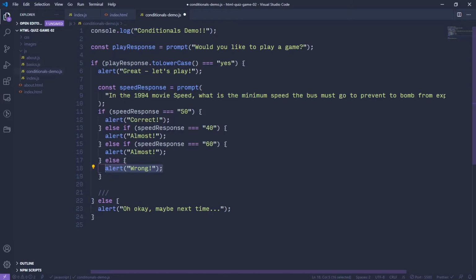So the order in which you define your clauses for your if statements matters, because whenever it hits the first matching one, that's it for this whole block. It's done. And you can have as many else ifs as you want in here. You can only have one else and one if. You're always going to start with an if. You'll have an optional number of else ifs, and then you will potentially end with an else. But that one is not required.